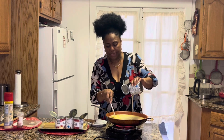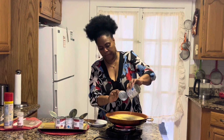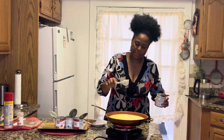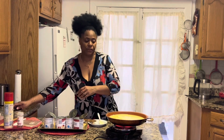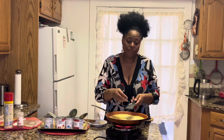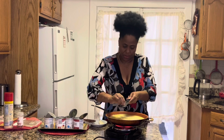Now the butter is in here, it's all mixed in. Okay. What I'm gonna do next is add the nutmeg. The nutmeg gives you a very, very good flavor. So if you follow this recipe, it's very easy. The nutmeg gives it a very good taste and a very good flavor. So I'm just gonna put a little bit in here.